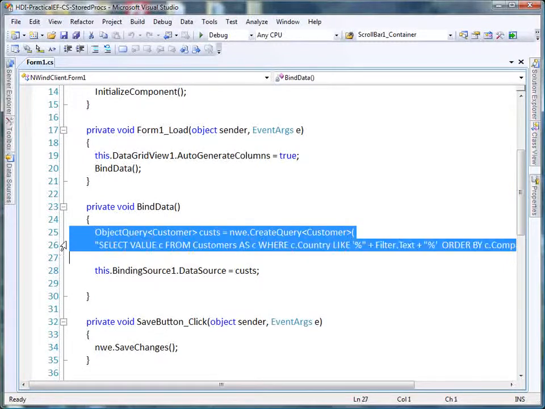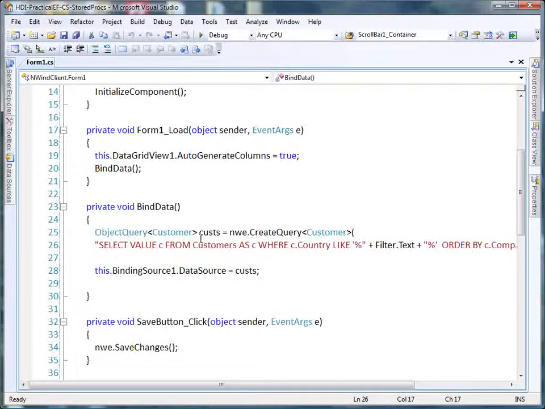We're using Entity SQL to then query data out of our database. We store the results set of that into our data source for our binding source, which is tied to our data grid view so that we can display the data in our data grid view.